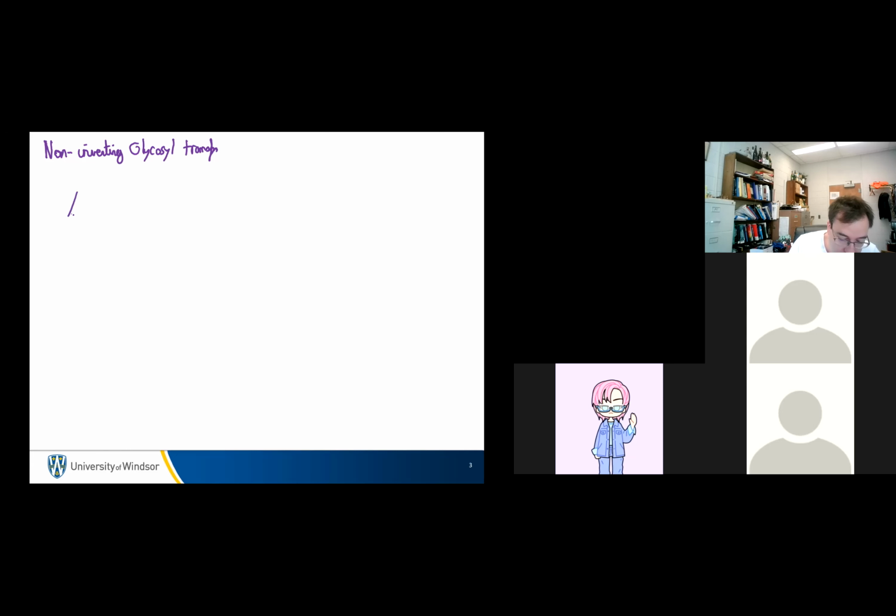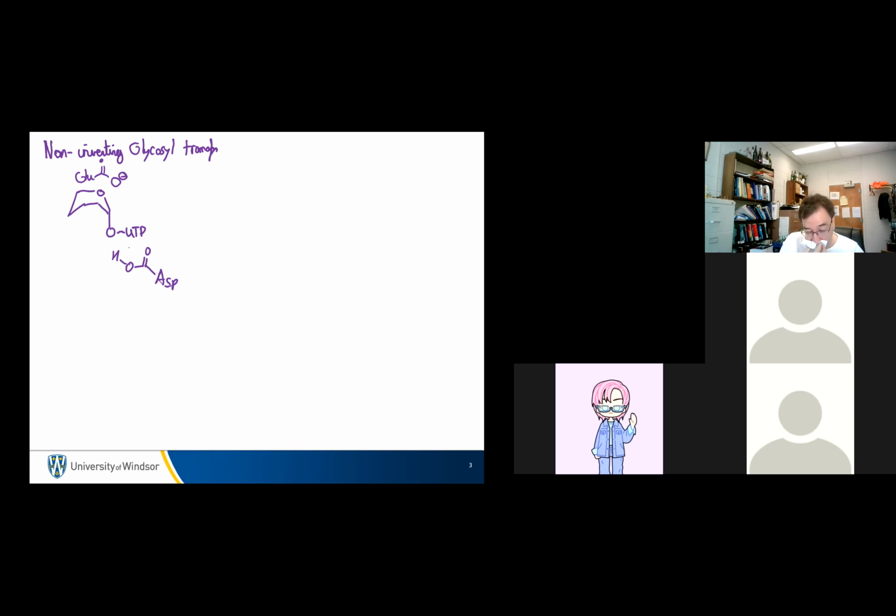So again, we're going to set this guy up the same way. Don't have a choice. The UTP looks like that. And whenever you're doing a non-inverting enzyme, and whenever you're doing any of these enzymes with these glycosyltransferases, they all look the same. They all have the same active sites, the two carboxylic acids. It's the aspartate and the glutamate.